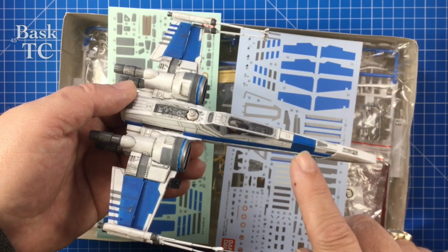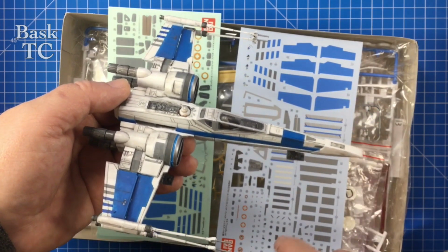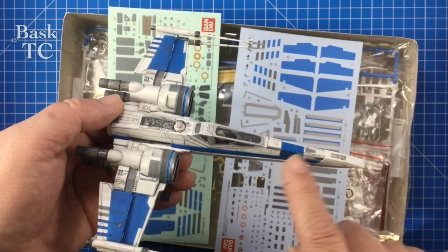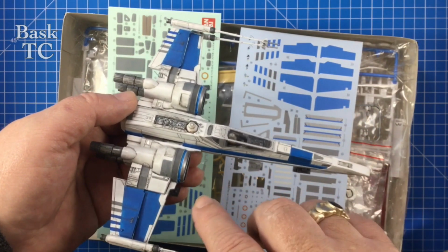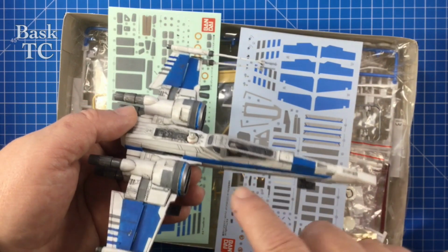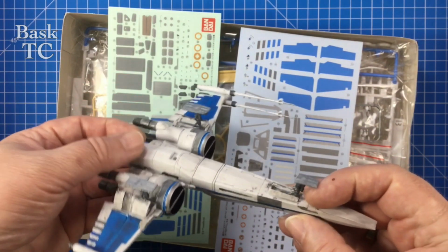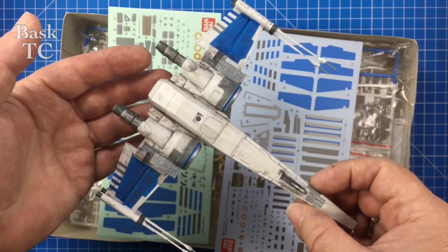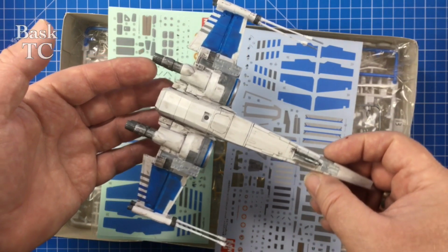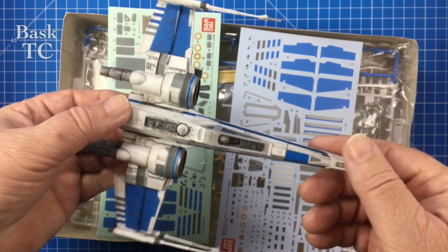And as I'll show you shortly, I actually managed to mix up the colour that was a match for the decals and the stickers, and I hand painted all this in. And although this stripe here and that bit there actually is a bit of blue plastic, other parts weren't blue, and I had to hand paint them, and I painted the insignias, everything. Then I covered it all with dirt. I did a bit of space streaking. Well, these things come down in the atmosphere, so they get a bit grubby.